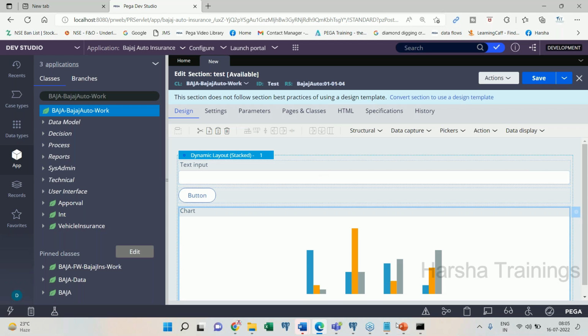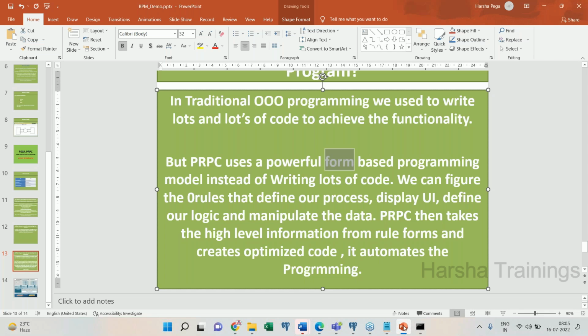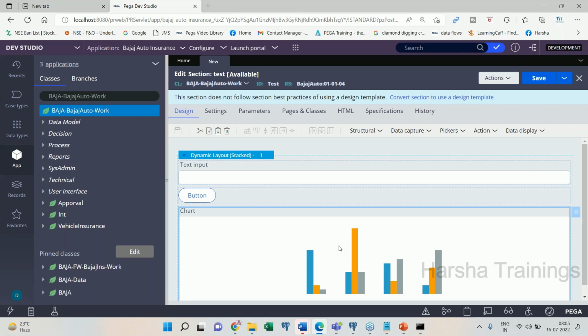That is the meaning of form-based programming model, where the code will get generated in the background. As a developer, while you are working on Pega, you don't even need to look back at what code is generated. There is no way you can correct it and all. Customization is possible, again graphical user interface customization. So like this, PRPC is a powerful automation tool for application development, where the code will be generated automatically in the background, and developers can develop business applications by using the form-based programming model.